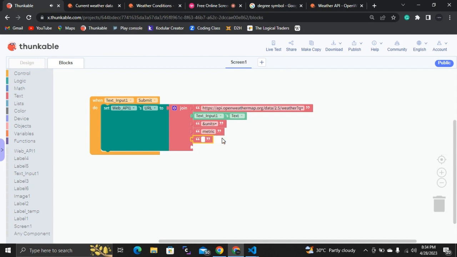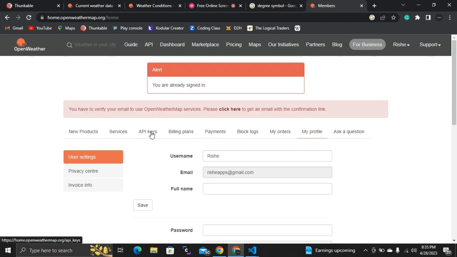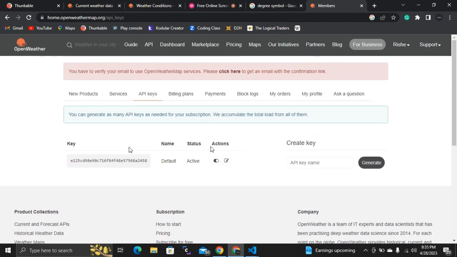I'm going to set an and icon again, and we are going to say appid, which means the API key. Use this appid in uppercase and put equal to. Now we're going to enter the API key that we get from Open Weather Map. If you log into Open Weather, you can go to your profile, then My profile, then API keys, where you can see a default key.